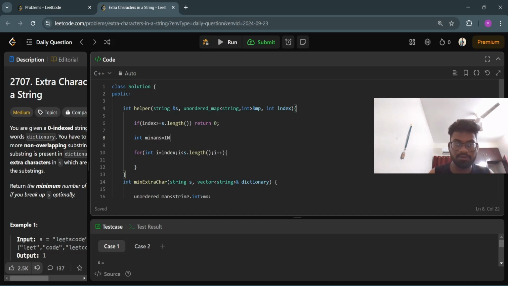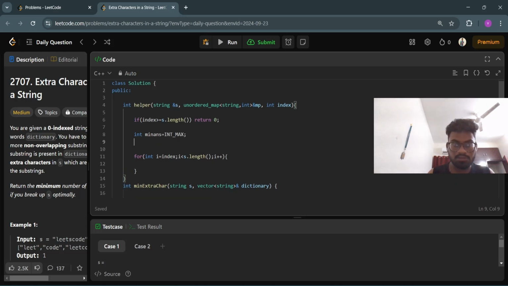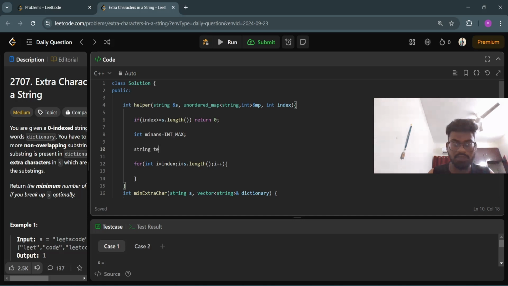The min answer is equal to the max value, and also a temporary string, to store at a particular level. If we are breaking the string into two, the first half should be maintained in a separate string variable.